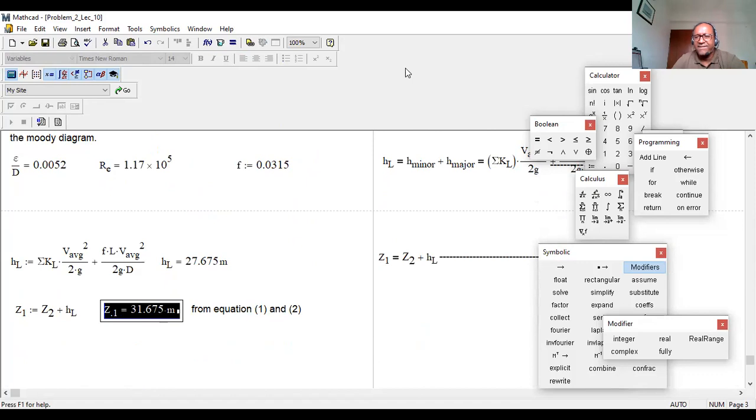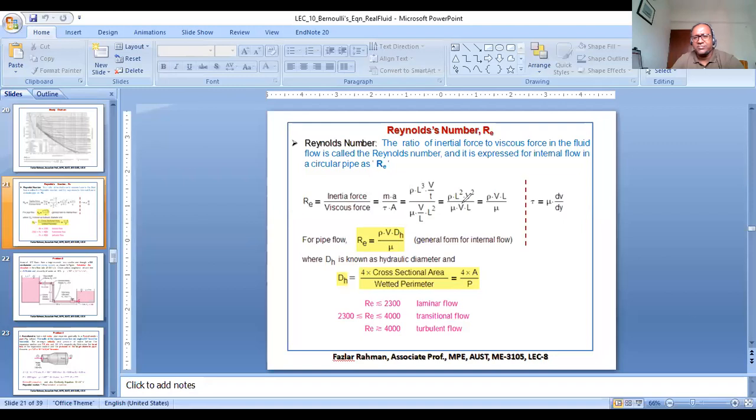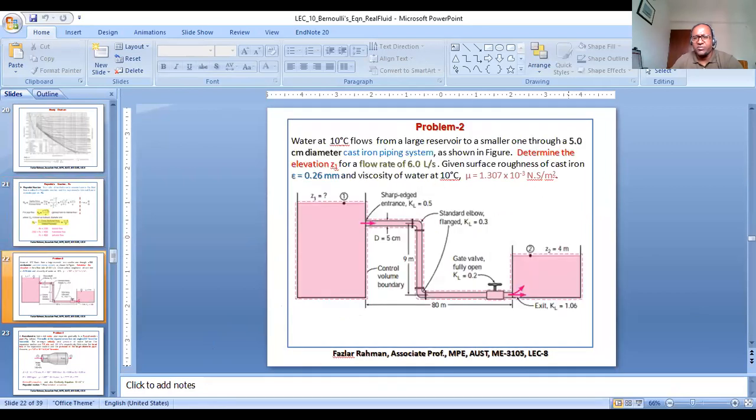Okay, so any question from this problem? Any question? No, sir. Okay. Based on this problem, we will give you an assignment later on. I'll give some time. The assignment will be like you are working in professional life, designing a pipeline, figuring out the capacity of the pump. We apply Bernoulli's equation, then we apply the minor head loss and major head loss and figure out the capacity of the pump.